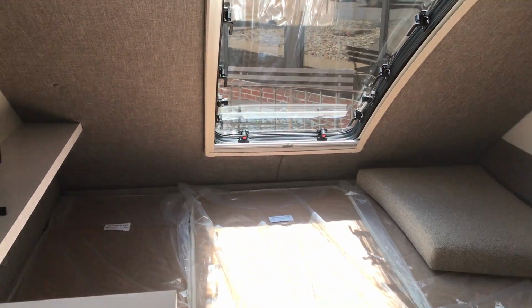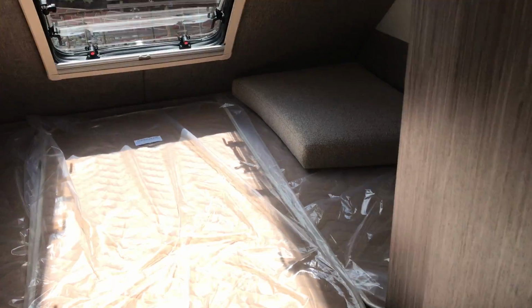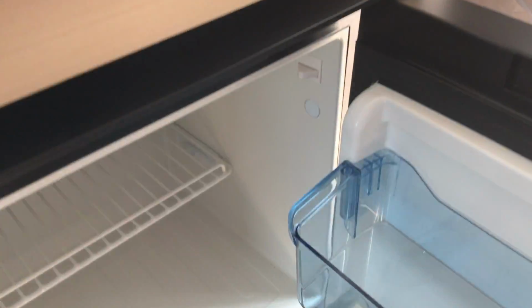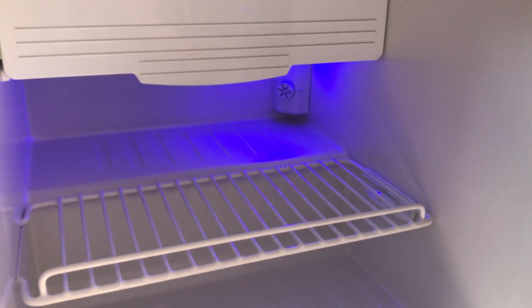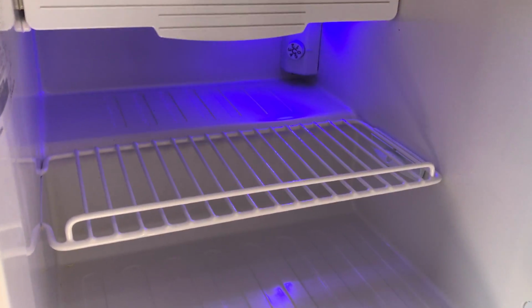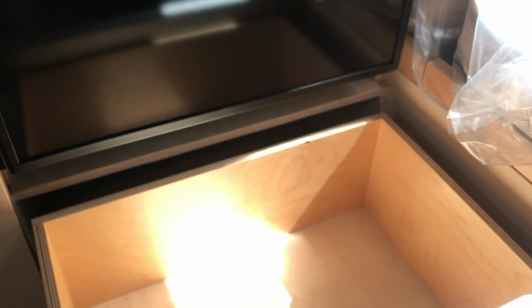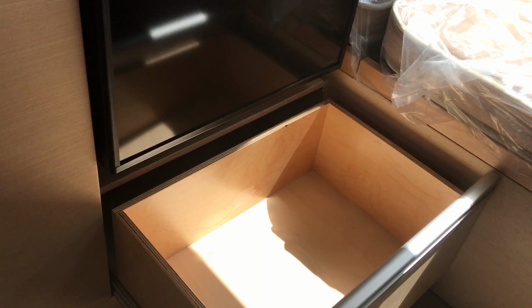Just kind of give you a better view of the bed. As we come out this way, of course, you're going to have your refrigerator, which is 110 or 12 volt. And you do see you have a little freezer area. And then, of course, you're going to have storage down below. As you can see, nice storage drawer there.